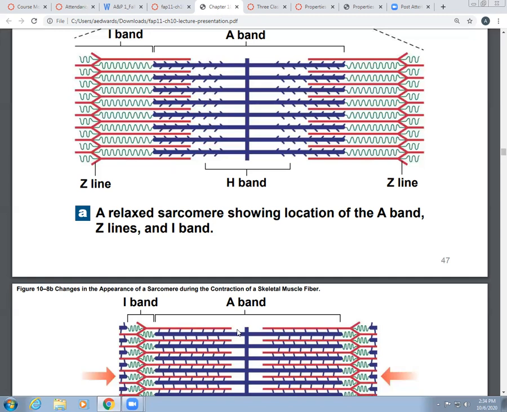Now, does it then also make sense that your A band would stay the same size because the myosin molecule itself didn't change length? Okay, does that make sense, that your A band stays the same because the A band is based on just myosin, which didn't change? The only thing that changed was the amount of overlap. Okay, so if y'all understand that, y'all understand sliding filament theory, which is pretty good because it is not an easy concept to understand. Okay, so kudos to you.